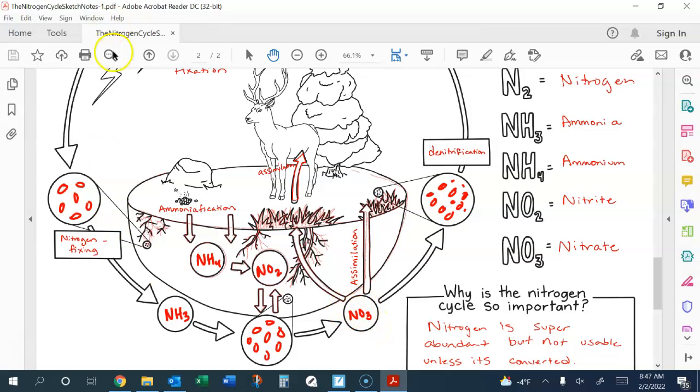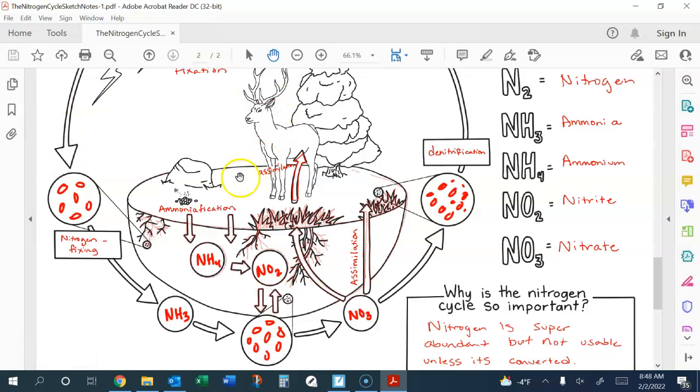Okay, so the bacteria took nitrogen from the air and we changed it a couple times during chemical reactions, and the bacteria did all that work. Now we have this nitrate, and you can see the arrows. The nitrate goes to the plants like this grass, and the grass can use that to grow. And then it gets part of the food chain. So the grass is eaten by the deer, maybe the deer is eaten by a human, and that's how nitrogen goes through the food chain as one of our nutrients that we need to build body parts, make more cells, and to grow. Okay, so the bacteria in the soil are really important to change the nitrogen for us.